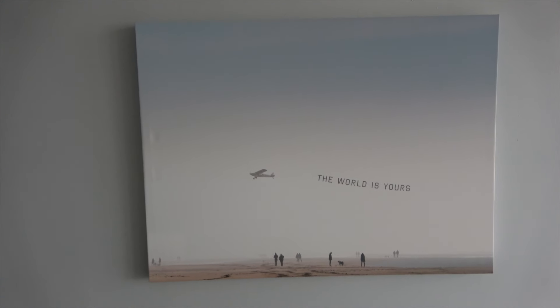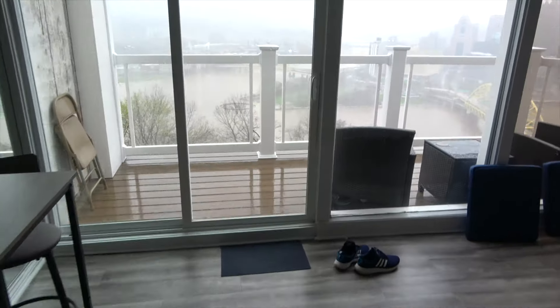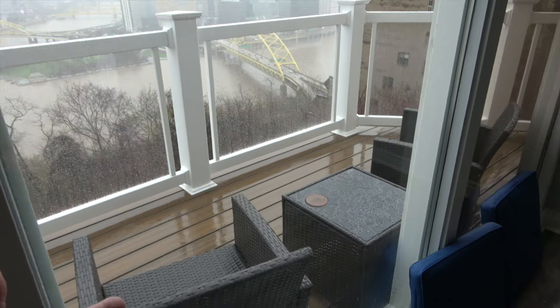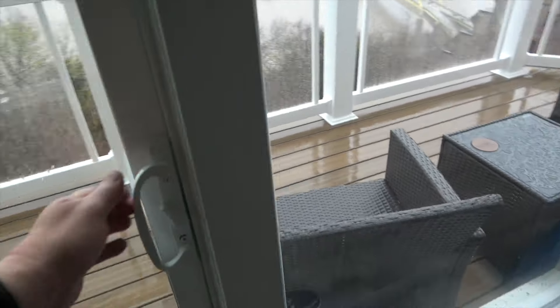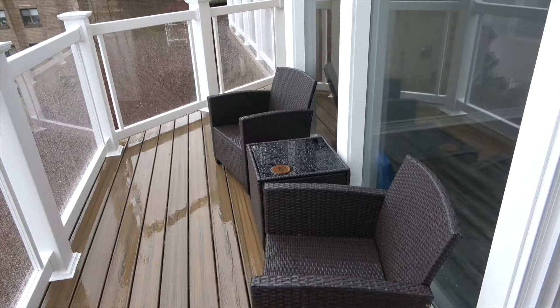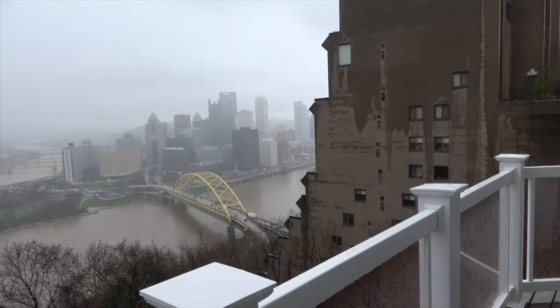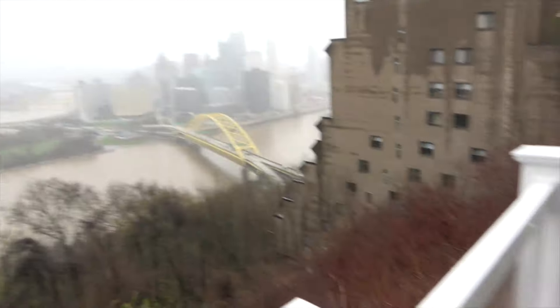This thing will actually be moving soon because I have something being delivered today that's going to take up the greater part of this wall — so that's a little exciting. And as we walk over here to the balcony, I finally have some patio furniture. I forgot to take the cushions off when it started raining the other day, so they were completely soaked. But still, it's nice to be able to sit here when the weather is nice — sit and chill out, drink some coffee, stare at the view.